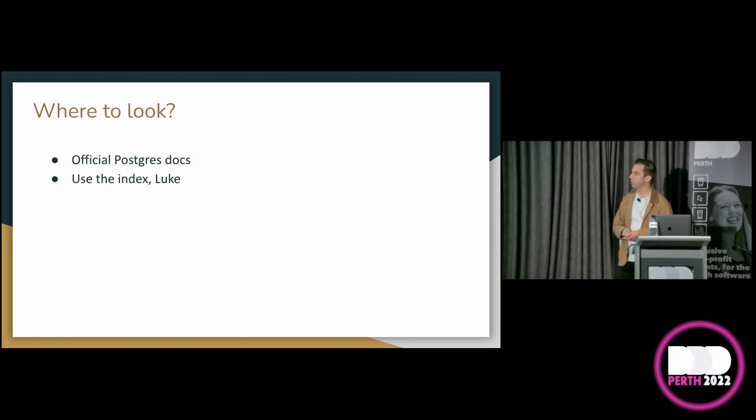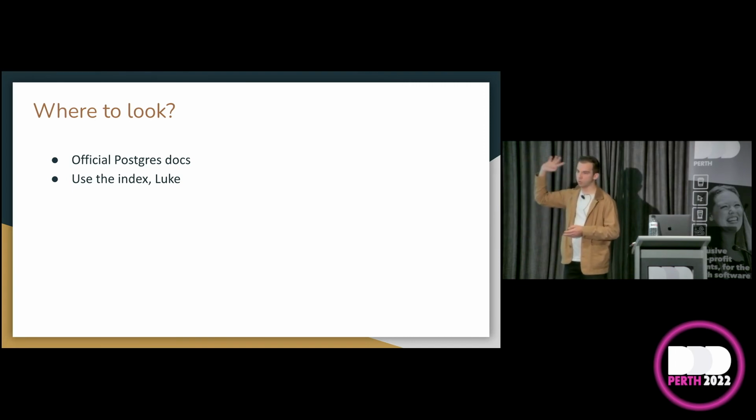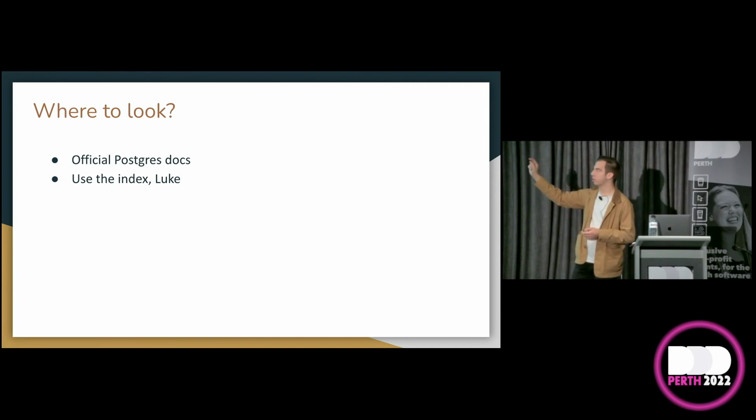So where to look? Postgres documentation is actually incredible. It's very in-depth, maybe not the prettiest thing to read, but it does the job. There's a really good site called Use The Index, Luke. It's a guy that is a database wizard as far as I'm concerned. He explains absolutely everything in depth. There's an article on everything, and it's really worth giving it a read.